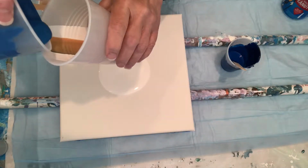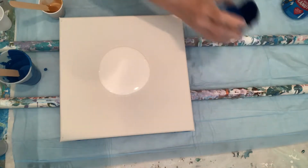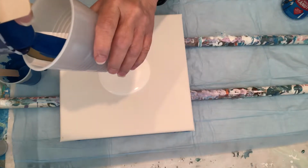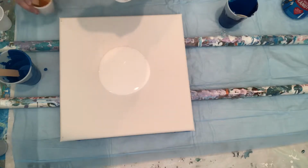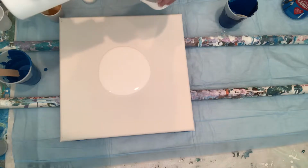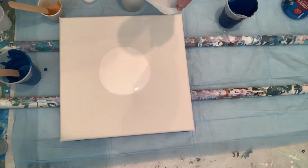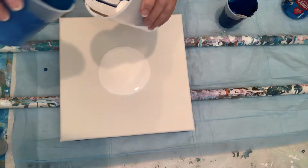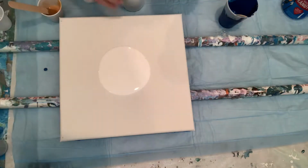Now this is a cerulean blue. And then this is ultramarine blue. And I'm going to throw gold in between that. Or maybe, yeah, I think I'm going to put white, only because I don't want it turning green, if you know what I mean. Pour some more white. I'm not measuring anything, so let's hope we have enough to go here. Then phthalo. Let me get some phthalo blue. Okay. And some more white.